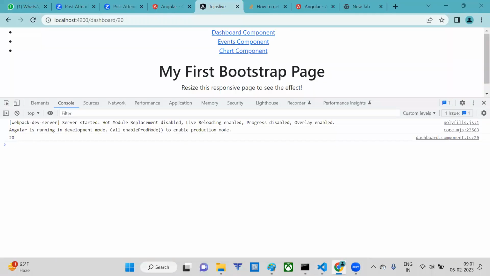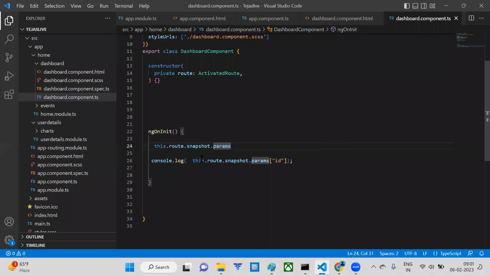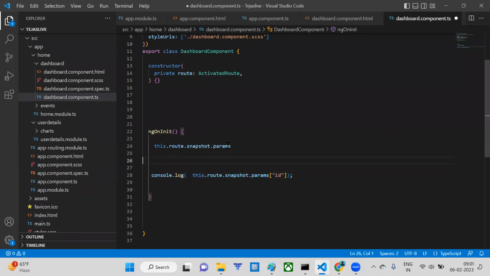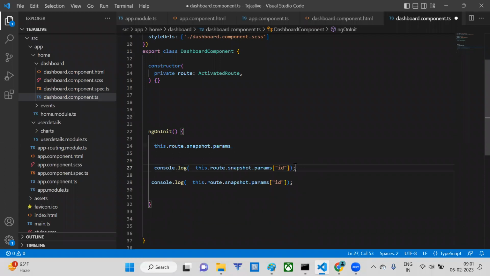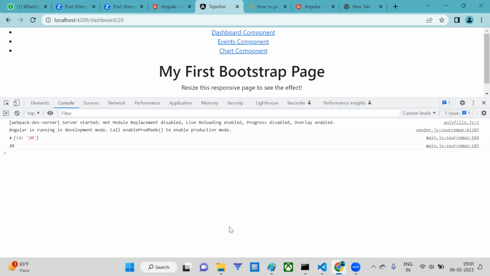In the previous example, we understand these differences. This is the 20th line, this is the 29th line. You see, ID equal to 20 on the 27th line, and on the 29th line we are getting only 20 as a value, right?